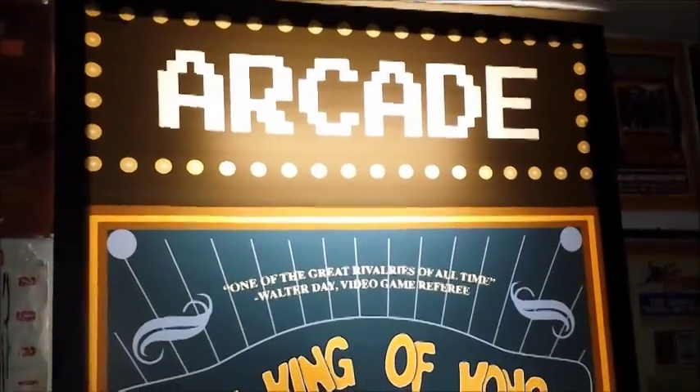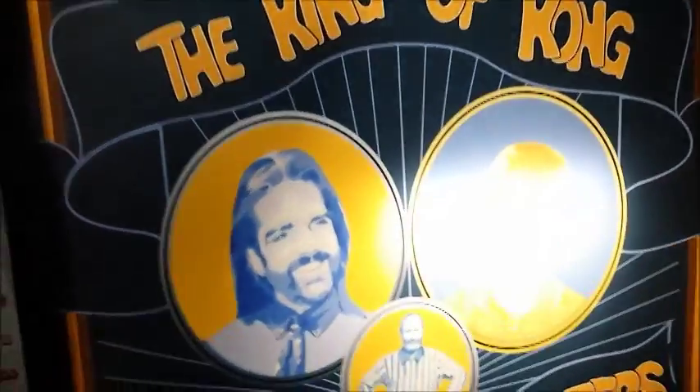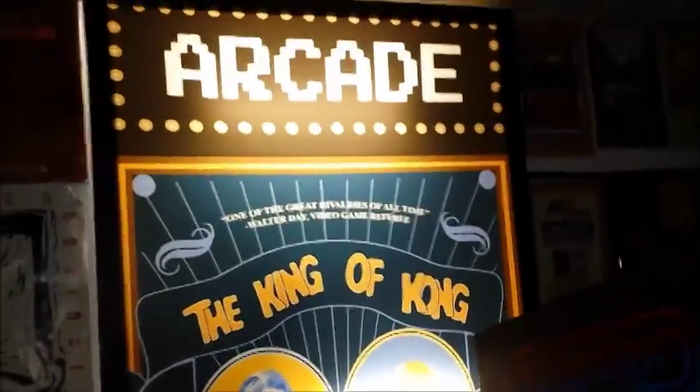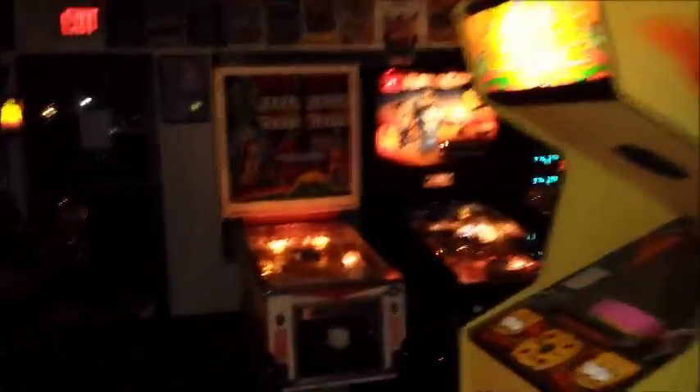Here's a good shot of the movie poster that Billy Mitchell sent me out of his now-closed King of Kong arcade in the Orlando airport. It's also a good shot of the Berserk — how beautiful the Berserk came out. Alright, I think that's everything, peeps. Play one game of Stalker before we leave. Good night.